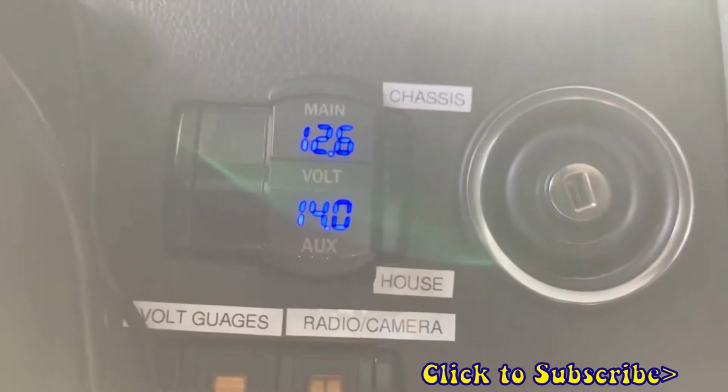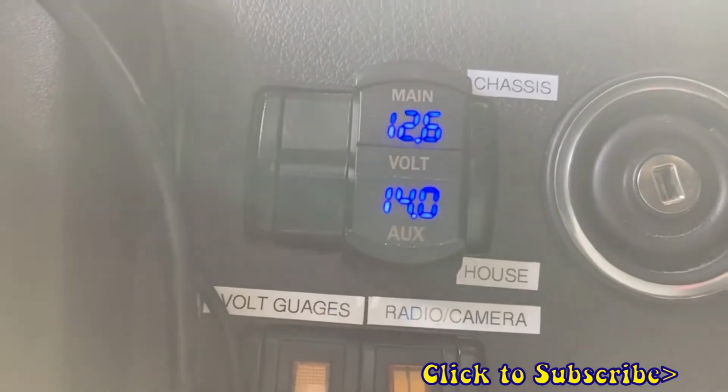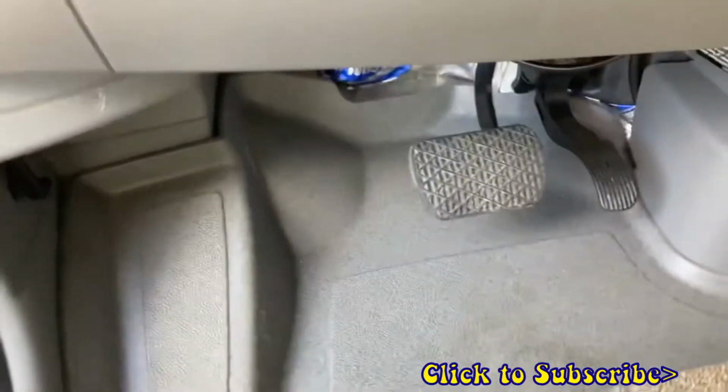I want to show you right in here. I had installed this voltmeter. You can see we're at 12.6 for our chassis battery and 14 for our house, so everything looks good there. All right, so we should be good to go.